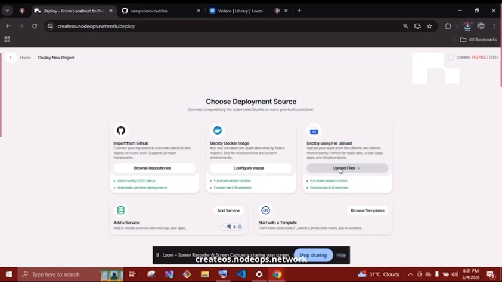Now recall when I downloaded some files barely a few seconds ago, after I had reviewed the preview it gave me, those files are what I could use for my deployment here if I'm uploading. At the same time too, if I wasn't vibe coding and I had already finished building this in a different environment, say my Visual Studio Code, I could interface it with CreateOS.nodeops.network, or I could come here and upload the files after having saved them from whichever build environment I used.